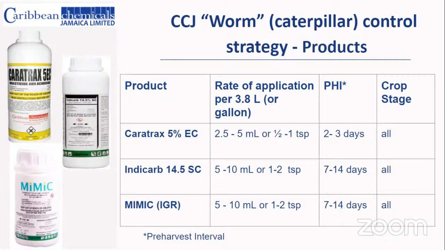And the beauty about this product is that it has a very short pre-harvest interval. So within 2 to 3 days of application, crops can be reaped after being sprayed with Cartrax. And again, these products have also been chosen or can be positioned based on your particular situation in the field. So you have a crop that is ready to come to harvest, however, there are still some pests there that you want to control. This particular product, Cartrax, is giving you that option. So you can control your pests and be sure that you can safely reap within a short time to produce a crop that is free from any residual pesticide.